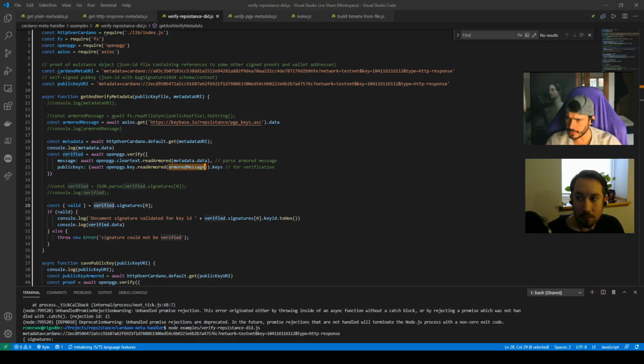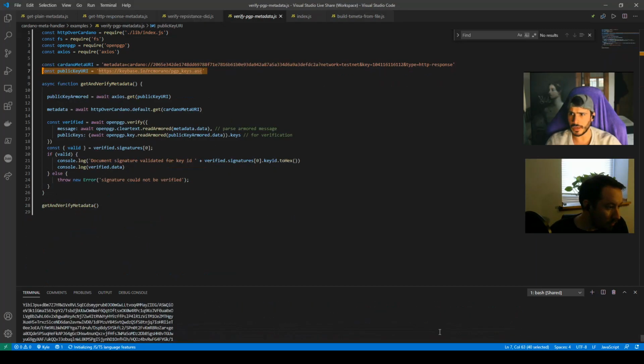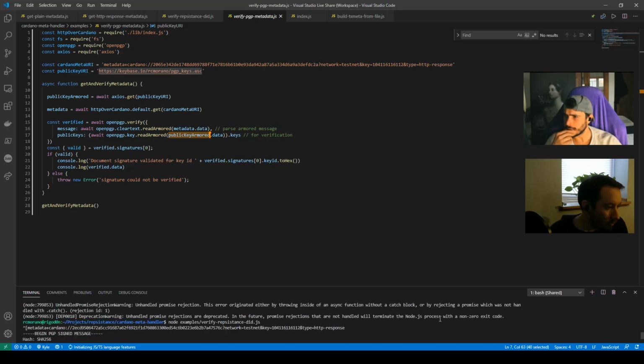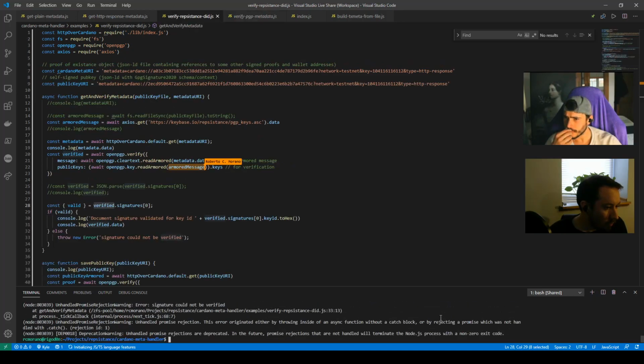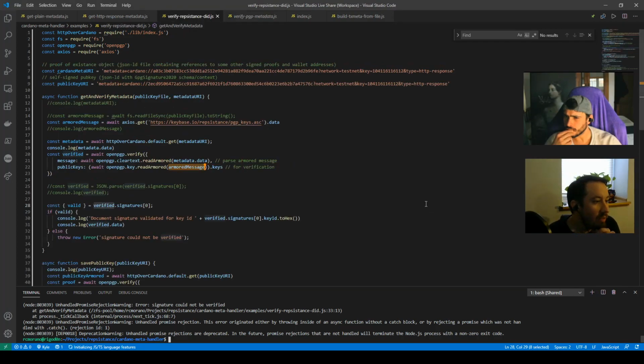This is the public key, and it works like that on this other file, right? But this was coming from this URL. What the heck? What do we have different?